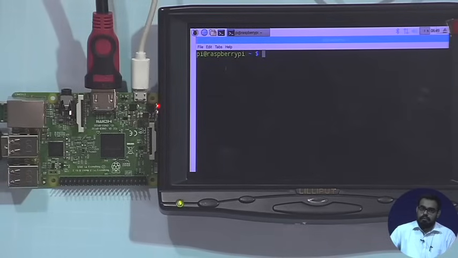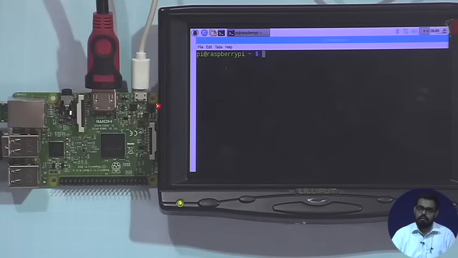One more thing, the default name for the Raspberry Pi distribution is Pi, and the password is Raspberry, RASPBERRY. So whenever you are remotely logging into the system, you give the username as Pi and the password as Raspberry.